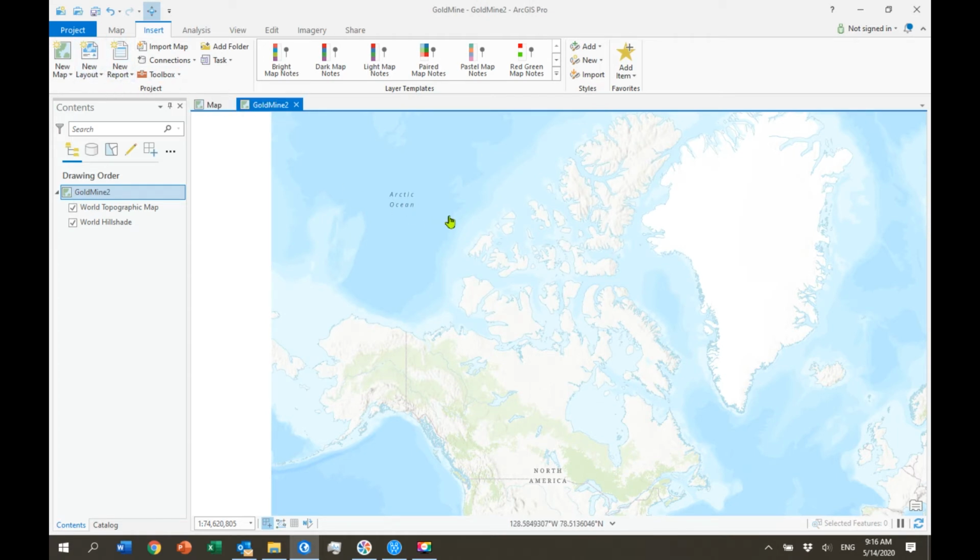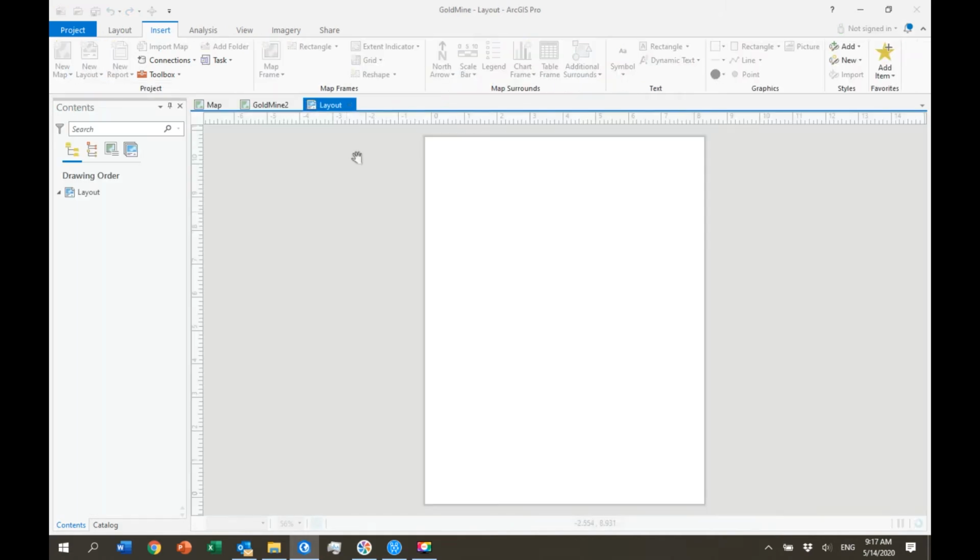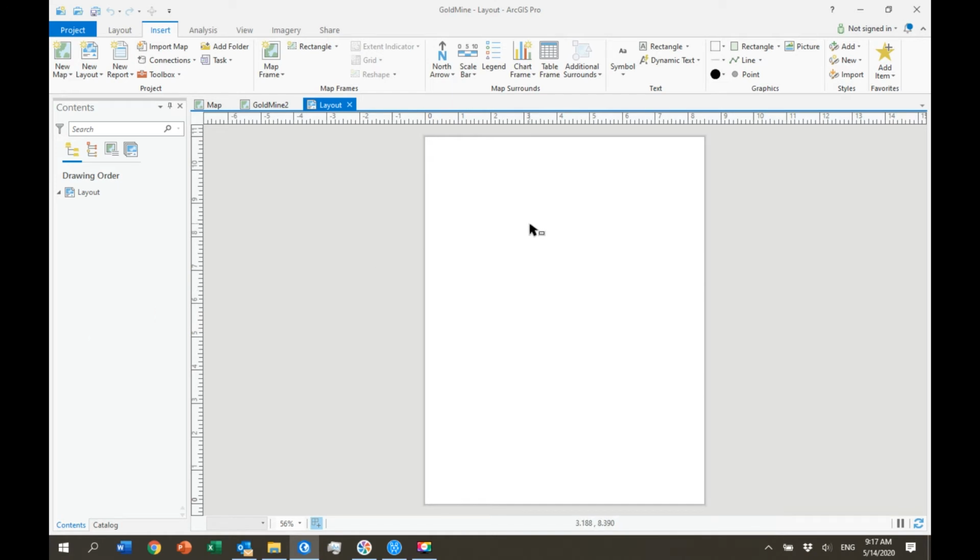We can also have, and this is really nice, multiple layouts. And the good thing with the layout tab is that it forces you right away off the bat to choose your paper size. That often is an afterthought and can lead to major complications. So you choose what works for you, and then it would open up that layout. And now you could, of course, add all the map elements in there. We'll do that at a later stage. And as I said before, you can change your layout name, and you can have a whole bunch of different layouts right here that you can go back and forth and compare your different maps from.